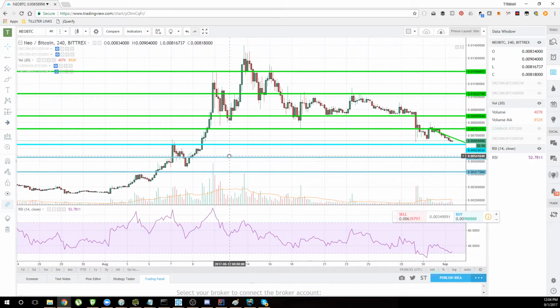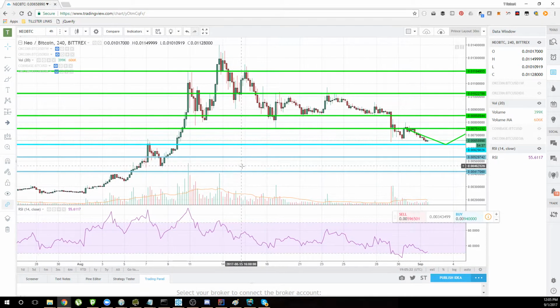We came down, we did this little travel through here, and then we did this nice huge leg upward. Anytime you get this really nice huge leg upward, you're really looking for a nice big leg downward because that's what this is a good indicator of. When you go back in the past and you look at the market and you say, oh, the market went up and up and up, it's a pretty good prediction that the market's going to go down and down and down. The question is when, where, and how much.